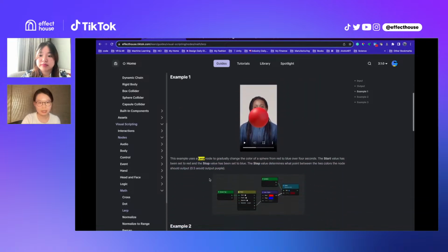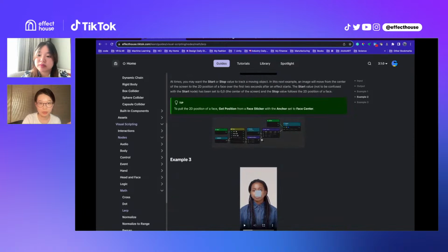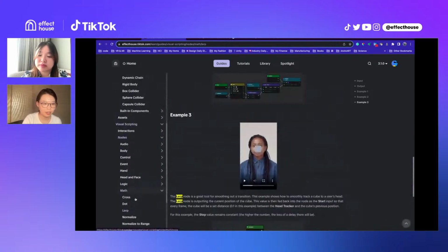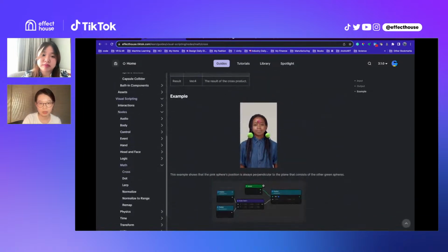We provide some examples here for you to learn how to use it. We also highlight a couple of dot and cross product calculations. Let us know if you want to see more learning resources on this topic. Hopefully that covers it.